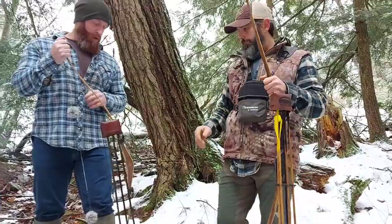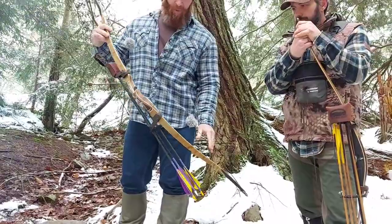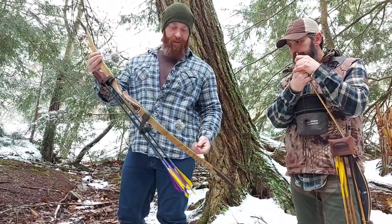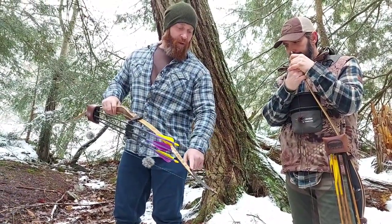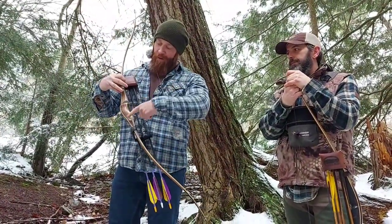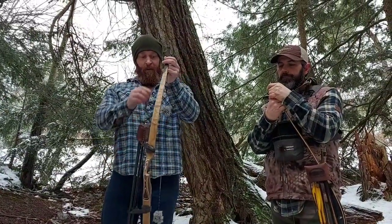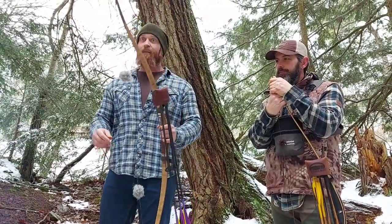And this is the Saratoga Customs Swift, which is a hybrid model. You can see it's got quite a bit of reflex in the design, and it's 47 pounds at 28 inches. The wood in it: we've got quilted maple limbs into walnut burl, and in the riser we have the walnut and some more maple laminations. And of course, reinforced micarta tips. The string is also made by Max Terzian at Saratoga Custom Bows.